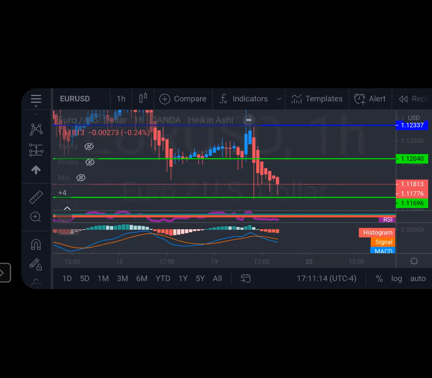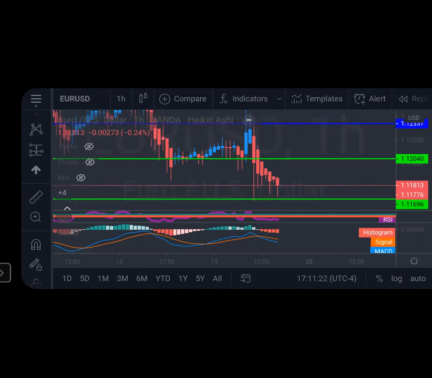So the fib tool has a lot of different uses. This is just one of the uses that we use it for. And then as you see here, I got extra indicators, but we'll go into that at another time because some people don't like to use indicators. I do them as both.